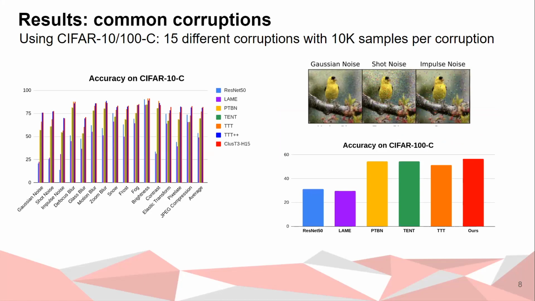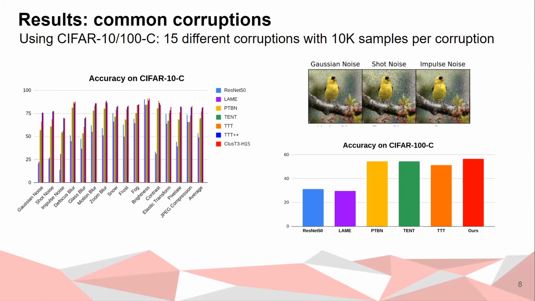Thanks to different ablation studies, we noticed that the best choice for the number of clusters was to take the same number as the classes, and to put the projector on the first layers, layer 1 and layer 2 in the classical ResNet, for example. We also chose to have 15 projectors per layer, and you can find more details about these studies in our article. Here we show some results on CIFAR10C and CIFAR100C.